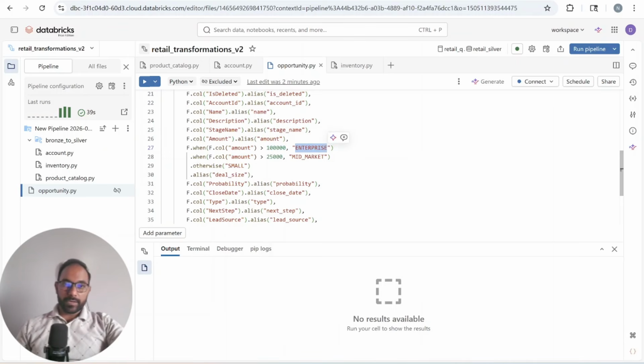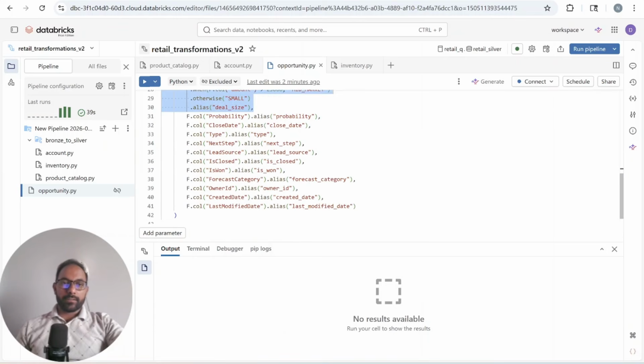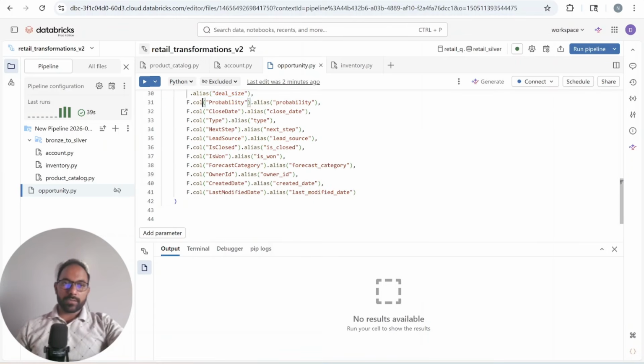If amount is greater than this, then we call it mid market. Otherwise, if it is less than this, then we call it small. That way we are adding a deal size column so that we can directly know how many deals are of enterprise size, mid market and small size. And the rest of the columns are just renamed as per our standards. That is what we are doing here.